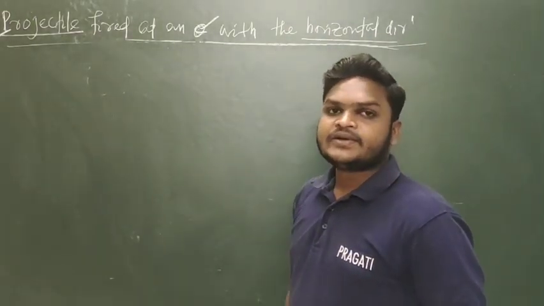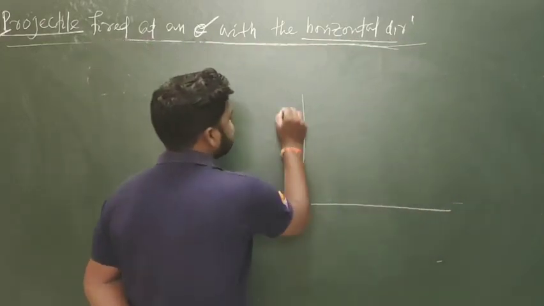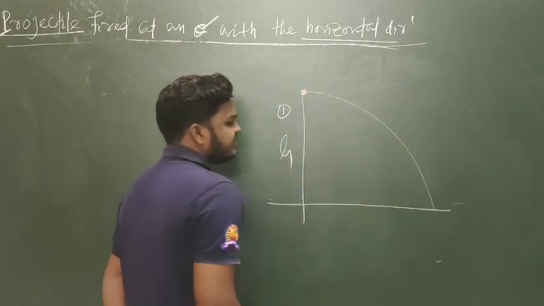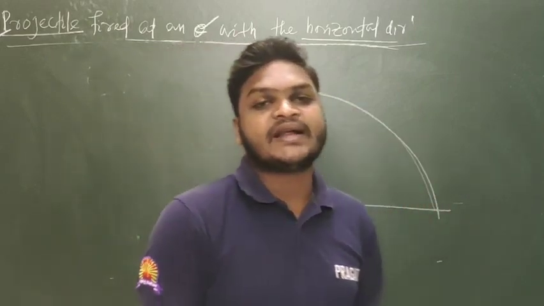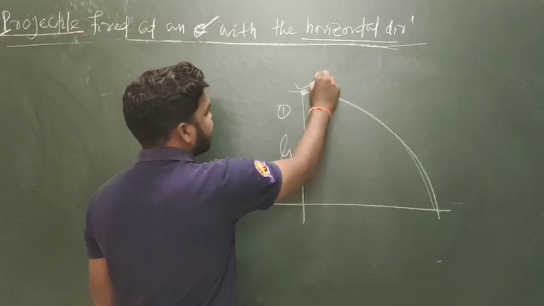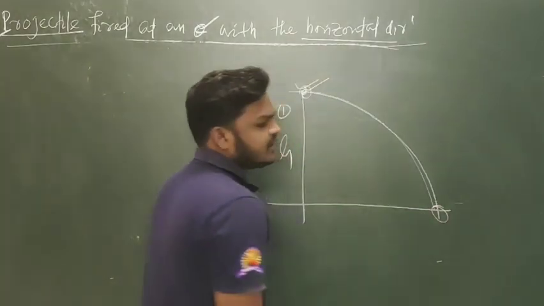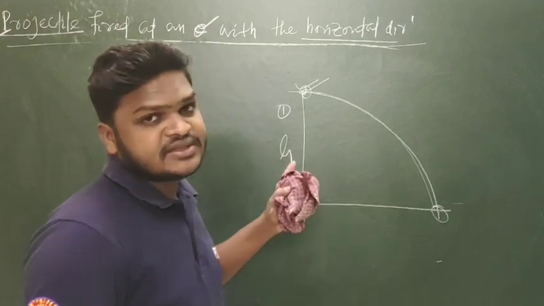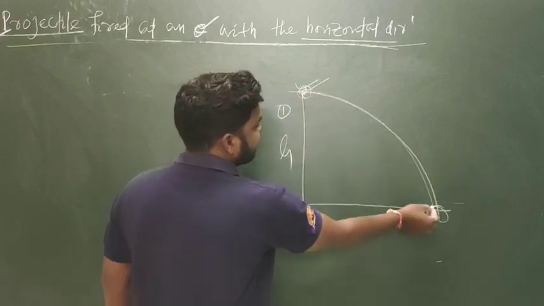In the previous video, we first learned the first case, that is how a body is projected from a certain height with horizontal velocity, and how we say that the path of the projectile is a parabolic path. Then what is the maximum height, and what is the time taken by the projectile to hit the ground. All of this you have already learned in the previous class. This is the first case: a body projected from a certain height with horizontal velocity.